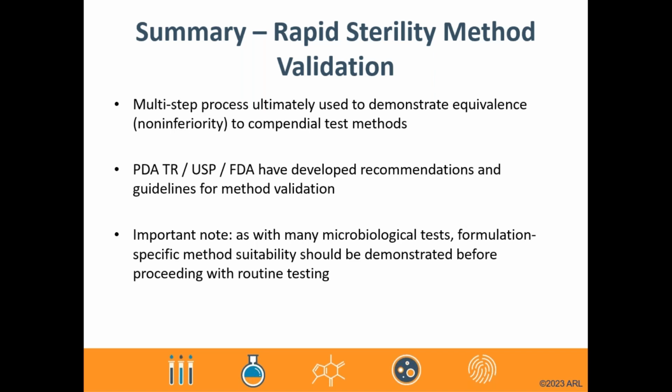One final important note to reiterate is that method validation is completely separate from formulation-specific method suitability. Once a rapid sterility test method has been validated by a lab that plans to use it, each formulation to be tested still requires method suitability to be performed in order to demonstrate its compatibility with that system.